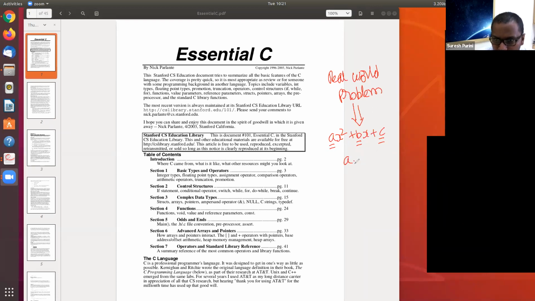So what's the next question that we need to ask? Let's say in order to represent this polynomial, we need to store the coefficients A, B, C. What is the next question we need to ask?